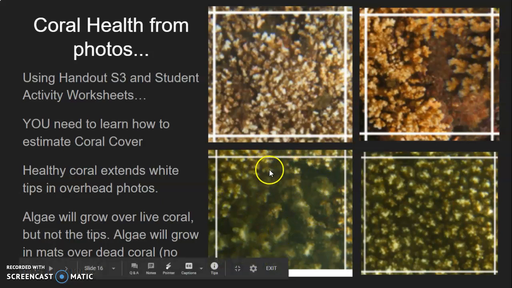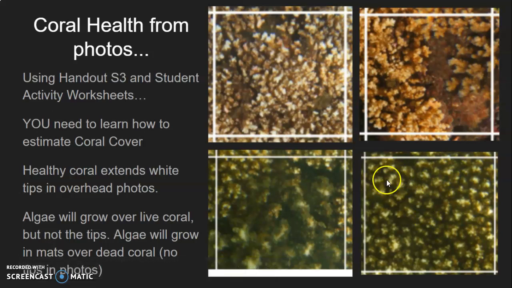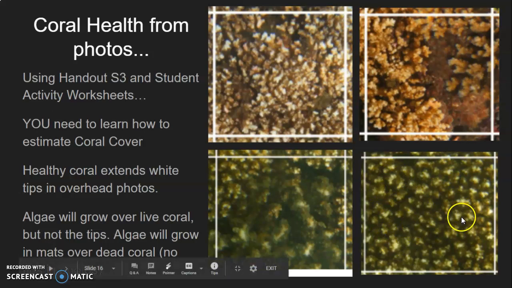Maybe even a smaller percentage. This picture here is exemplifying what 100% healthy coral looks like. And again, even though there's green algae all throughout here, you're looking down on healthy coral trees, basically. Every single one of them is pretty much healthy. So you're going to say that's 100%. So again, what you're looking for is clumps of dead coral or clumps of algae covering huge spots and no white tips protruding or coming up through that.